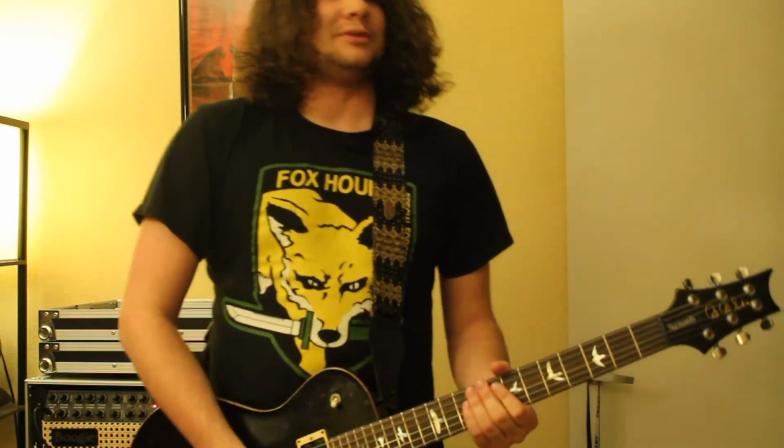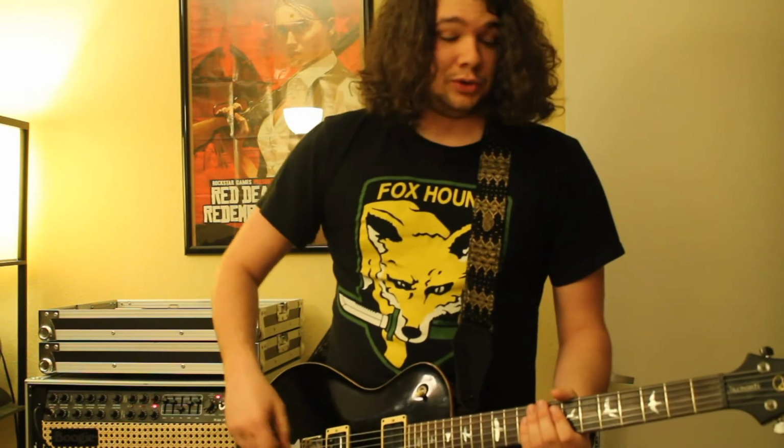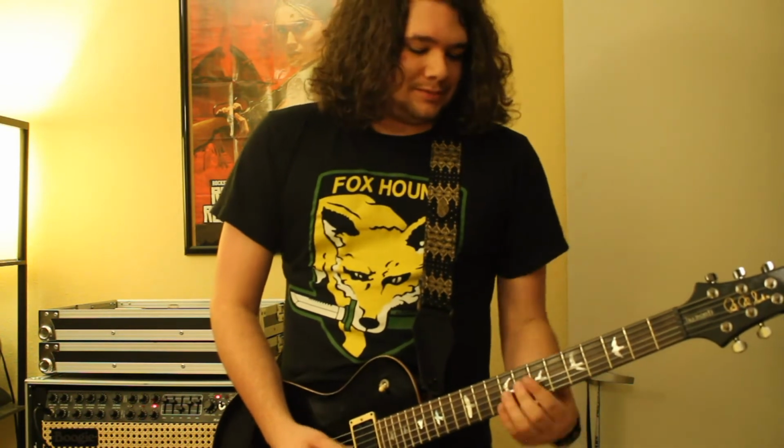Okay, so now let's talk about the coil taps, or splits. I'm sorry, they're splits. Coil taps are actually kind of a misnomer. A coil tap would mean that you have a coil with a ground somewhere in the middle of the turns, and when you tap it, you lower the output of the single coil pickup. It doesn't actually work that way in humbuckers. These are actually coil splits, but it gets called both things. So this is usually what people mean.